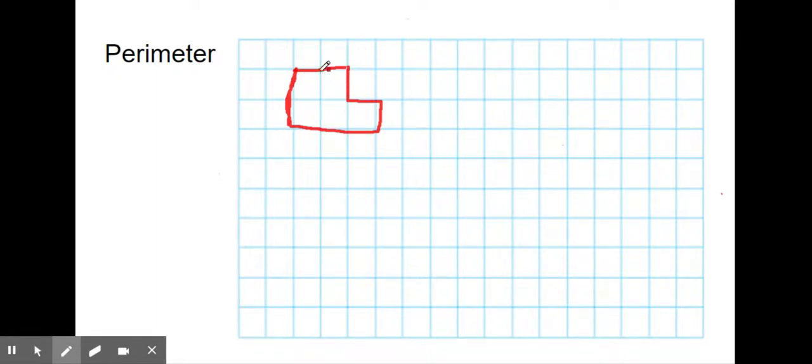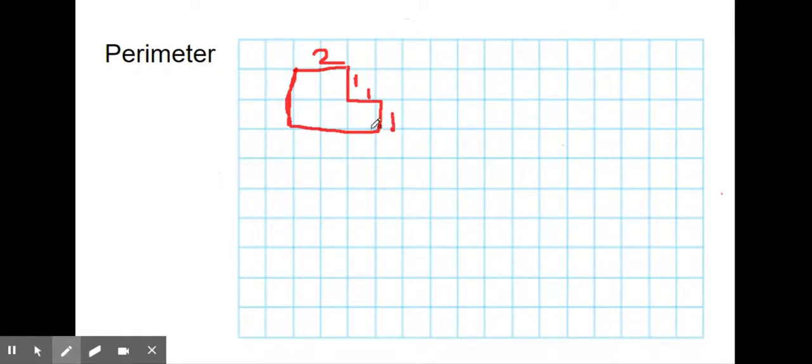Then using your pencil, once you've drawn it on your page, it might look kind of goofy like mine, go through, look at the computer and count the side lengths. You're going to be measuring in centimeters today. So here to here, that's 1, 2. So on your piece of paper, that's 2 centimeters right here. And then here to here, that's 1 more centimeter. And here to here, that's another centimeter. Here to here, that's another centimeter.